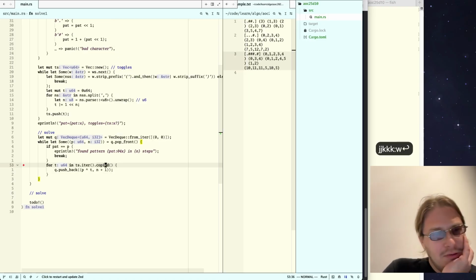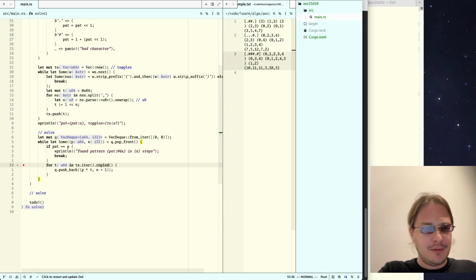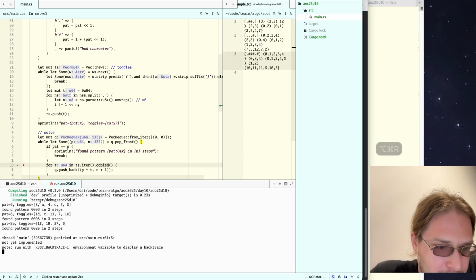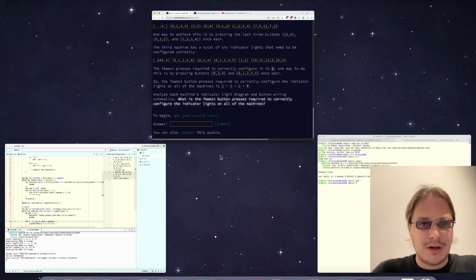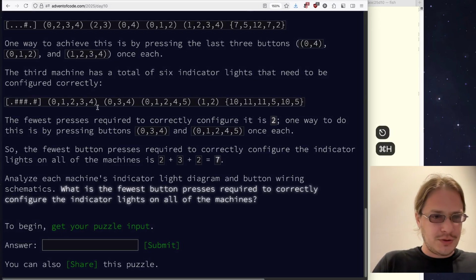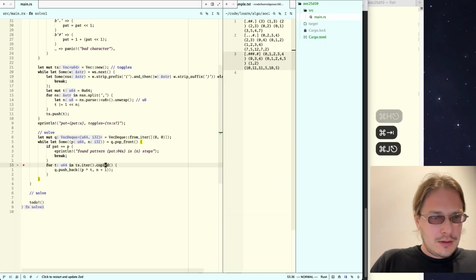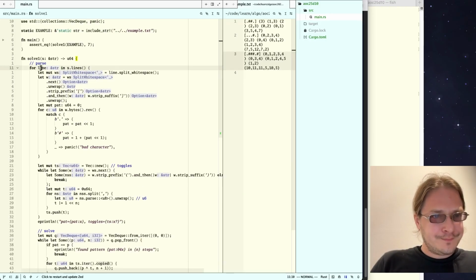Is this basically it? Let's run and see. Yeah, found in 2, 3, and 3 steps. Yeah, and the sum should produce the answer.